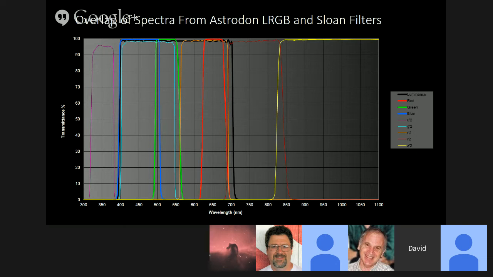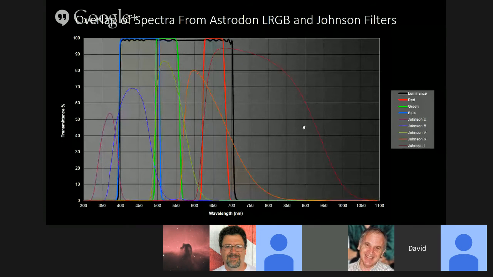So you can also approximate an RGB from overlapping spectra. Here I've put in the red, green, blue from the Astrodon filters, as well as the UGRIZ filters from Sloan. You can see how they overlap. The light cyan color is the G filter, and that pretty much entirely covers the blue and green filters, which we'll talk about more later. And the R filter covers the entire spectrum of the red. The I and Z is off the side of the normal spectrum, with a small overlap on the I filter.